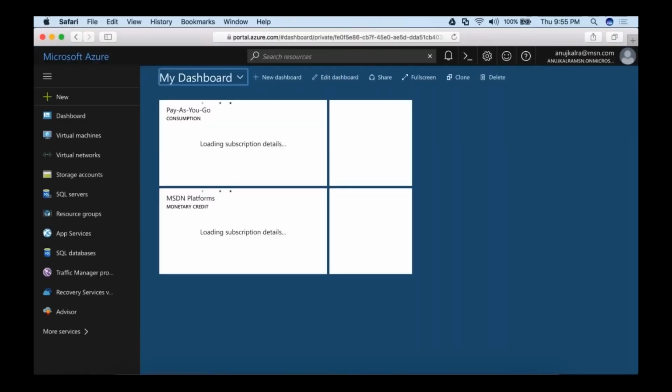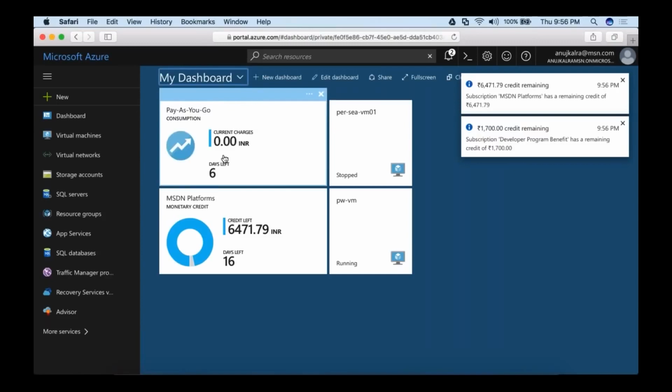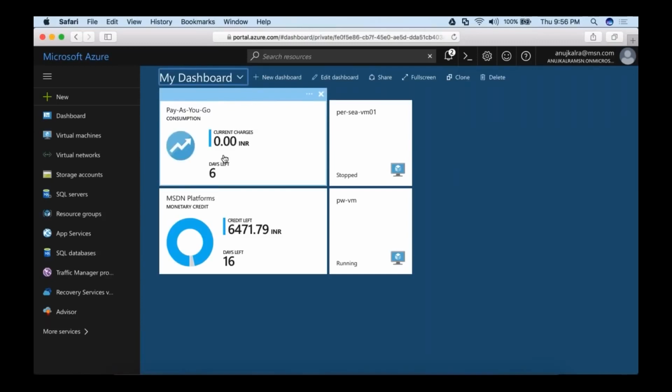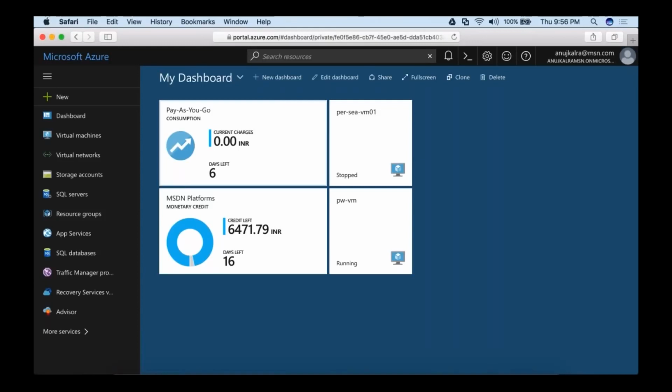Okay, so this is how your portal looks. What you see in here is my dashboard. Then you have my VMs, my virtual networks, my storage. You see I have two subscriptions, both for my trainer account, and then I have one pay as you go. You might be thinking, what is a subscription? For the time being, you can just say it's the level of access we get to get your machines and so on. So a lot of things are there.